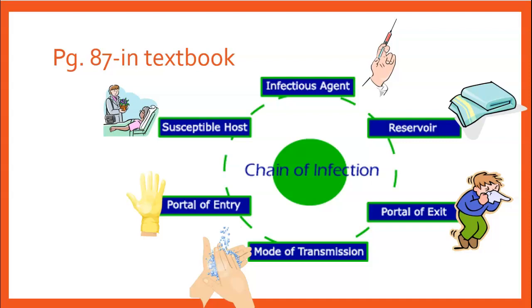And the final thing is the susceptible host. A susceptible host is a person who is at a higher risk of getting that infection, that can't fight it off, okay? And things that make you a susceptible host would be high amounts of stress, not enough sleep, poor nutrition, being elderly puts you at a higher risk. Breaks in the skin, poor nutrition, dehydration. So you do want to take care of yourself and manage your stress and manage your body and your health so that you're not a susceptible host.